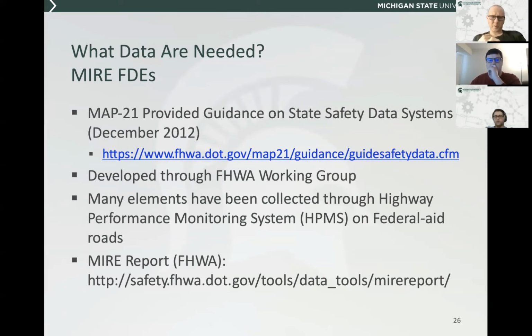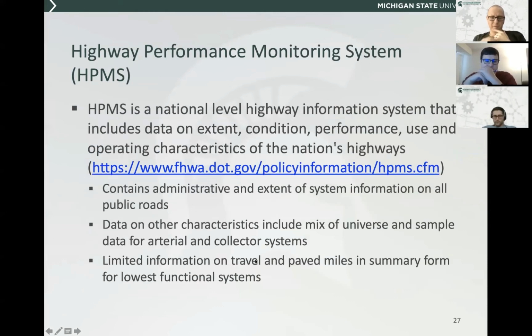Are you familiar at all with the Highway Performance Monitoring System? So every year, you're probably aware states are required to provide estimates of traffic volumes, as an example, and general roadway condition information. That's basically all collected and reported through the HPMS, which is an MDOT maintained database. That provided a lot of the same minimum data elements, but there were certain gaps in that system, and so this basically built upon the HPMS.